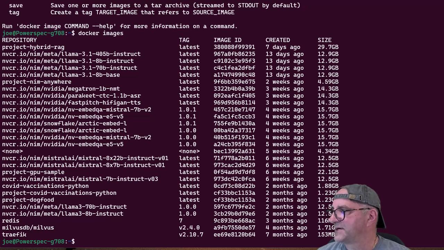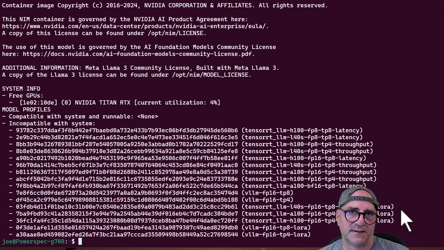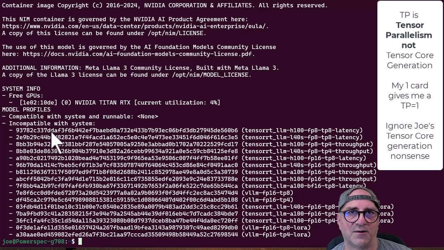All right, so let's try this. I'm going to pick this model, and it turns out the NVIDIA NIMs have this list model profiles, and they will tell you if that is compatible with the GPU, and you could do this in the cloud too. I'm just doing it locally because that way if I make a mistake, it doesn't cost me anything. All right, so that's already been downloaded, right? So that was one of those big models you saw before, and you can see that they have the wrong tensor cores and they've got other stuff. And this model just will not work with my system, right? Free GPUs, Titan RTX, nothing happening.